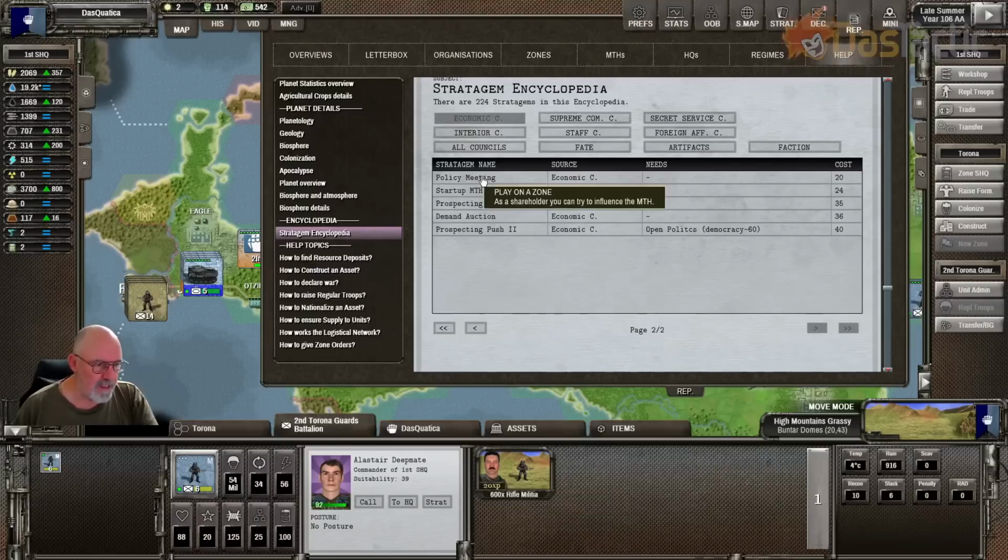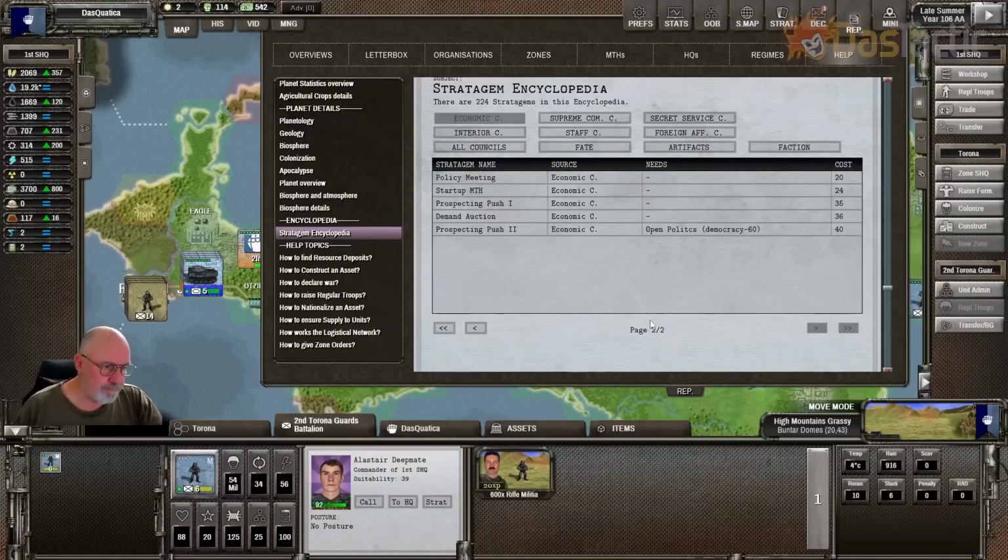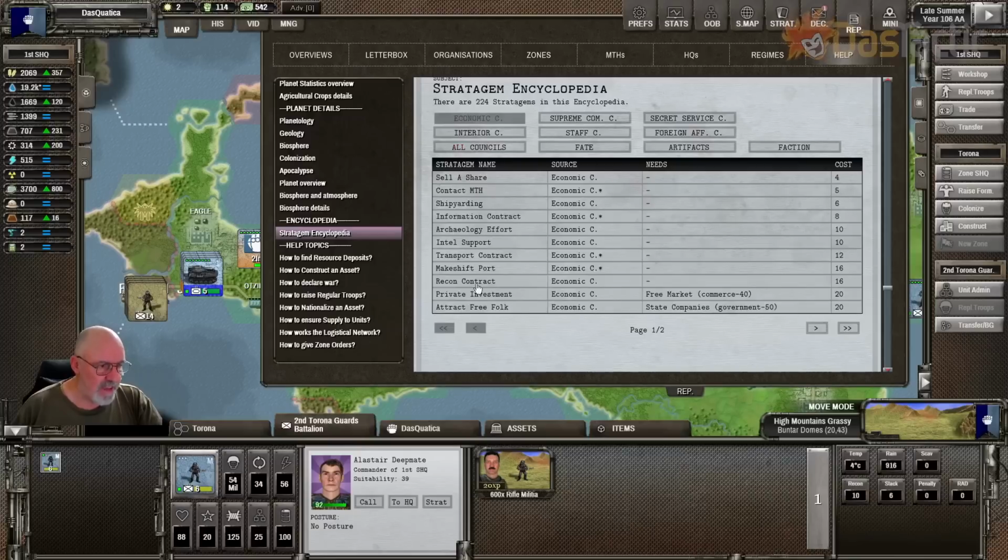This is a policy meeting. That's as a shareholder you can try to influence the Maritime Trade House. This is sort of try to change their approach to what they then go and do. Start up a different MTH, so finance the start of a new MTH in a sea zone that hasn't had any yet. So that one just costs 500 credits to get that one sort of started. So you can build one that you then support, and the other ones are sort of all fairly open. So anyway, they're the cards for the maritime trade houses that come through the Economic Council.